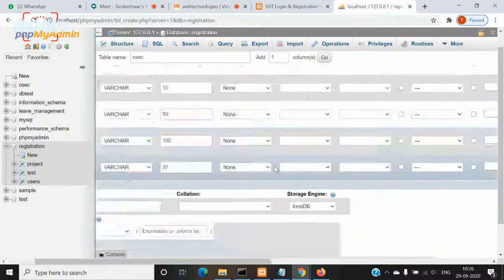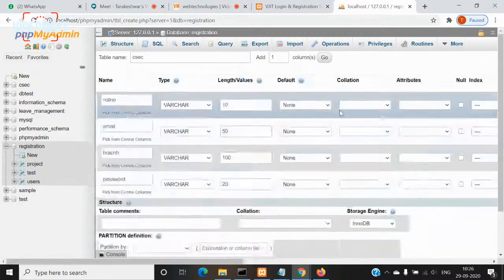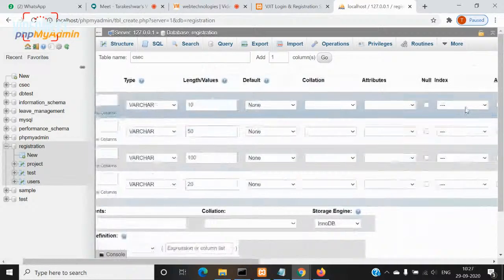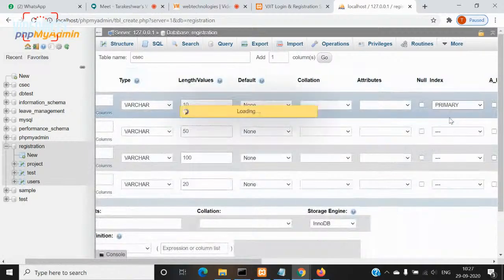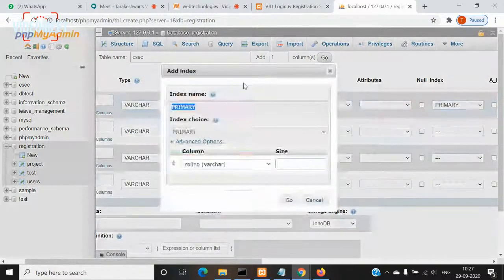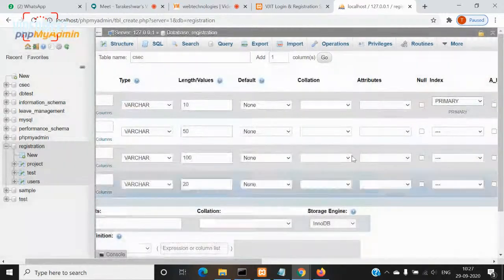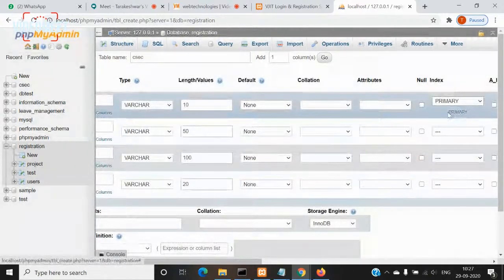Then the first one, the roll number, I want to make a primary key. To make it a primary key, under index, select this drop down and choose primary. Then we'll get this tab, add index. Click on go. So we're getting a primary below this.